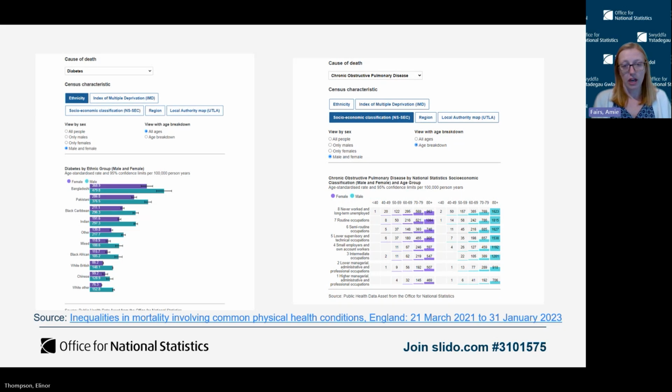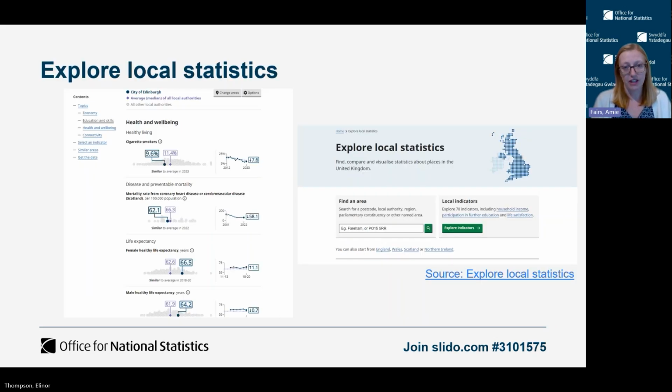And now I just want to shift slightly, but introduce you to a specific service that the ONS also have, which is called ONS Local, where you can explore local statistics. So again, in this vein of looking at things that are really drilled down to this local level, you can go here. This covers the whole of the UK, and we pull in data from some other areas in some cases, and sometimes just from the ONS, but it's covering all 4 countries. And here we've looked at Edinburgh as an example on the left-hand side, and I've taken out health and well-being, but you might be able to see the contents links that are on there. You can also look at things to do with the economy and education, so it's not only health.